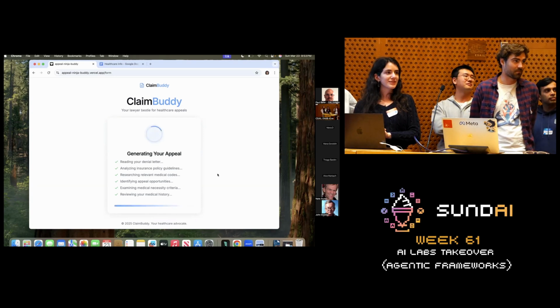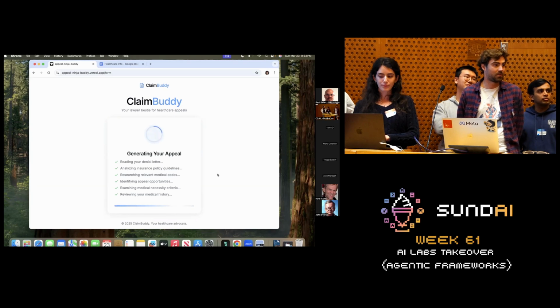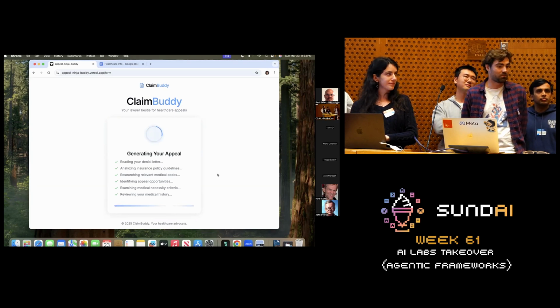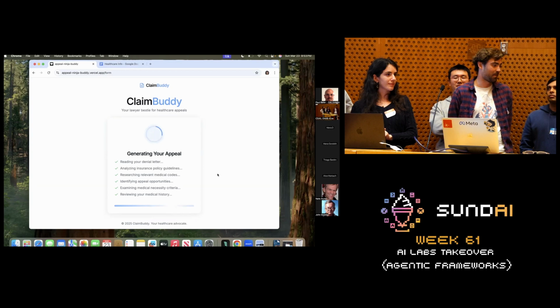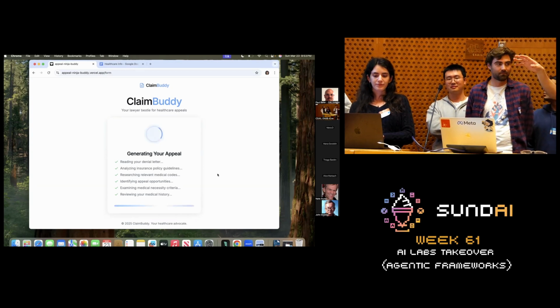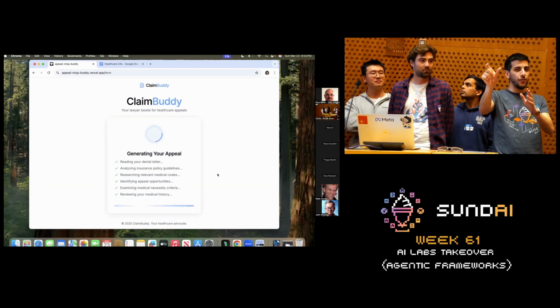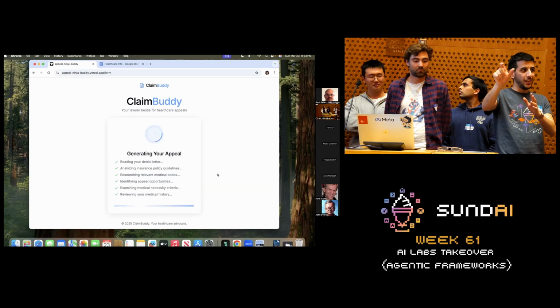Can you guys tell us more about what's happening under the hood, what the system looks like, which agents are involved? Yeah, sure. So basically, the first thing is we upload the file from the front end, so we don't send it to our backend, and then we only send the file ID to the backend. In the backend in Maestro, we have the file ID which is already processed, and then we have two things.